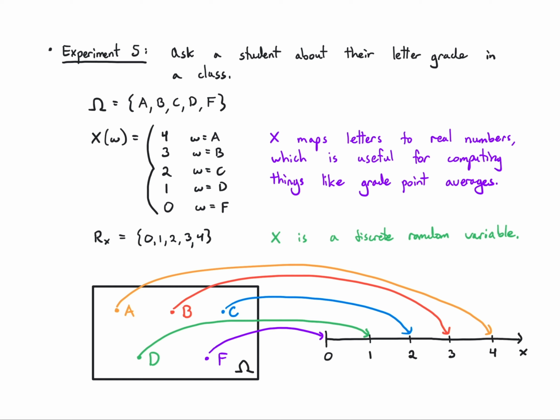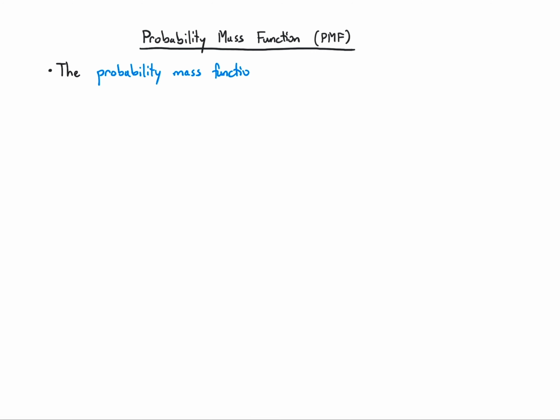Okay, let's build up more of a framework for dealing with these scenarios. And to do that, we're going to introduce this idea of a probability mass function, abbreviated as a PMF. So the probability mass function, which we're going to denote by P sub big X, little x. Okay, so this is a big P. It doesn't have two lines like the probability measure. It's just a capital P. It has a subscript, which is a capital X, and it has an argument, which is a little x.